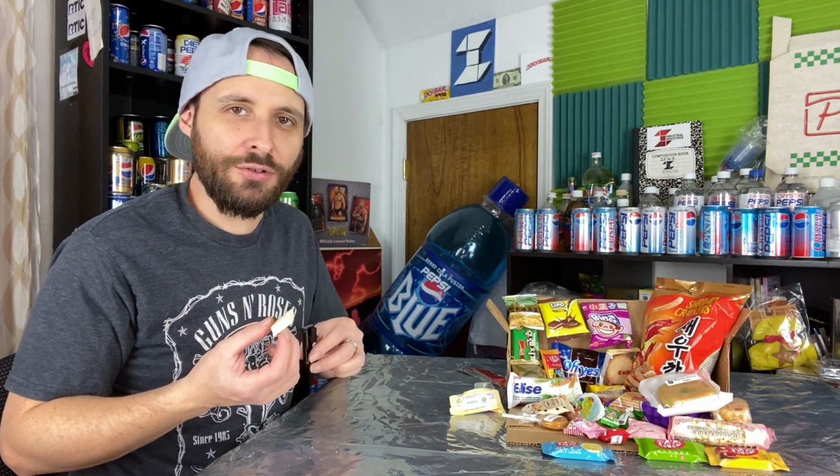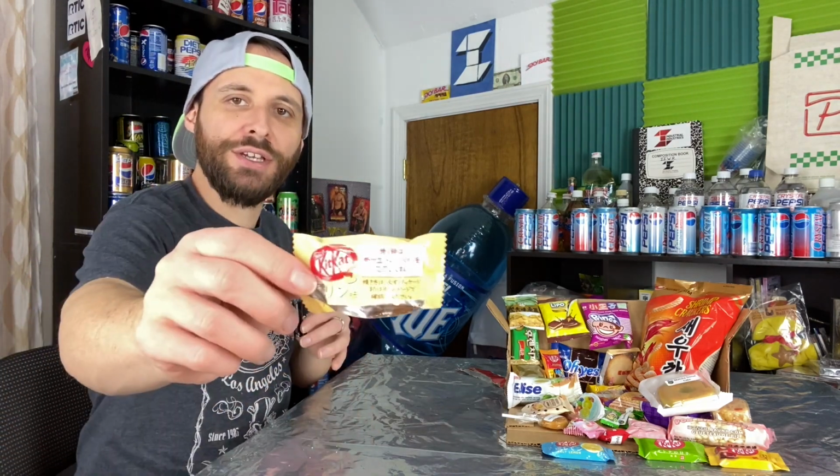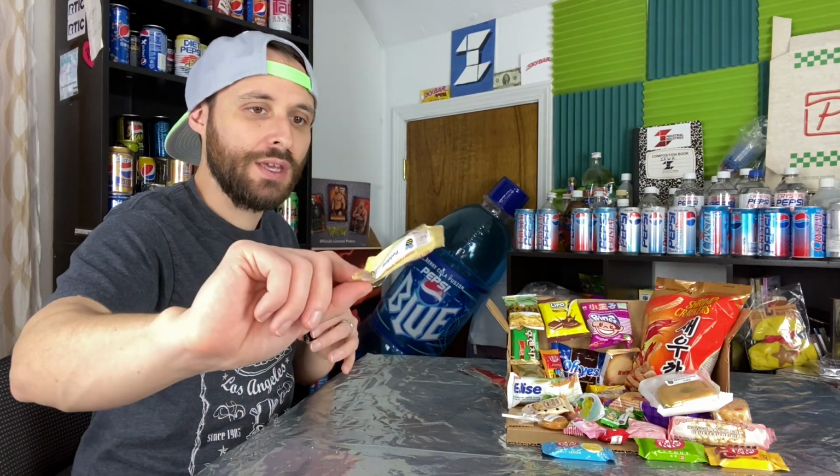Pudding flavored Kit Kat. There's like a caramel flan on the front, so I think that's what they just call it, pudding over there. White. I'm just gonna eat it whole. Mmm. It smells like a sweet vanilla candle. You know, the type you get your mom for like Christmas from Yankee Candle. And it tastes just like you would imagine what the scent of a vanilla candle would taste like. Very good. I think I'll rate Kit Kat pudding, flan, a 9 out of 10.